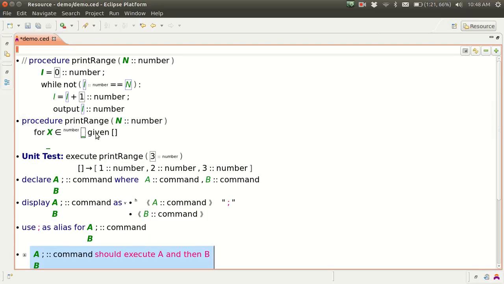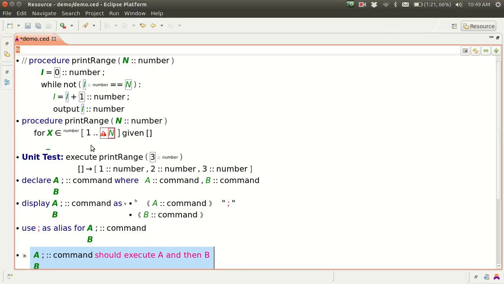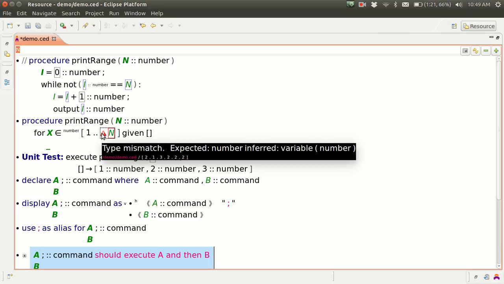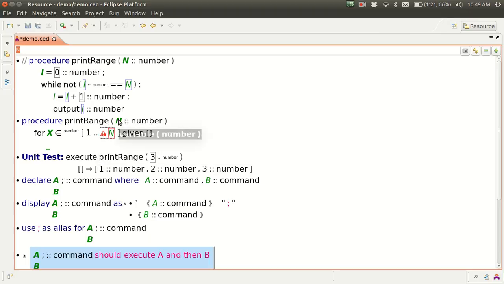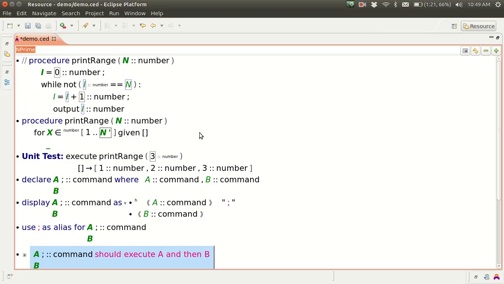Look at the mathematical notation that it is using, and so we can iterate over the range 1 through, I want to say, n, but that will give me a type mismatch because n is a variable. It's a place where I can put values at runtime as part of the state. So when the for loop is being evaluated, n is given a certain value, and I want that value. So let me use another name, another variable.